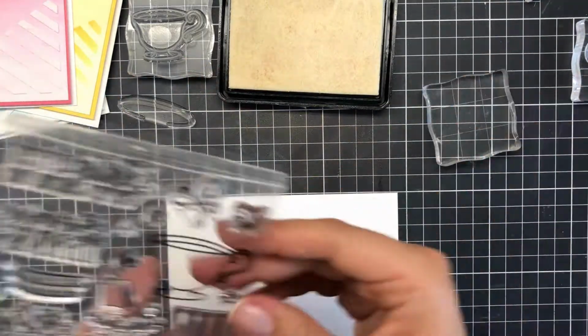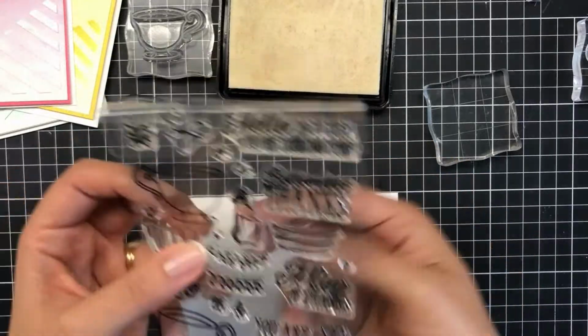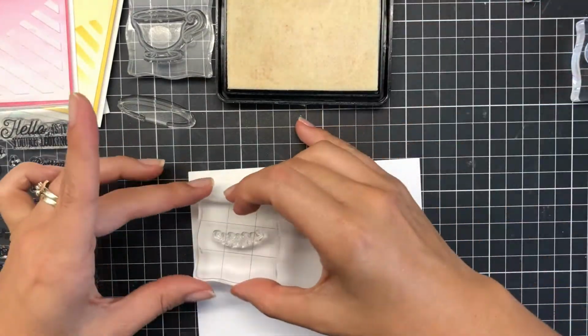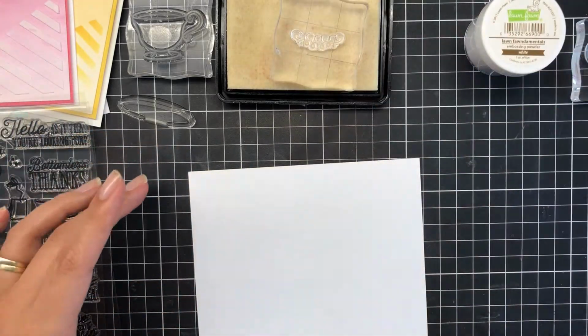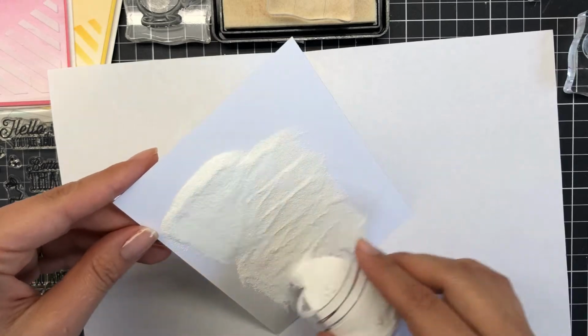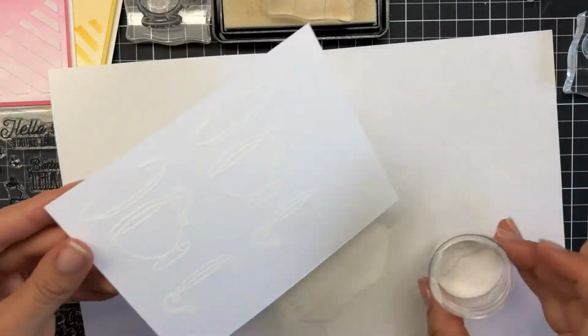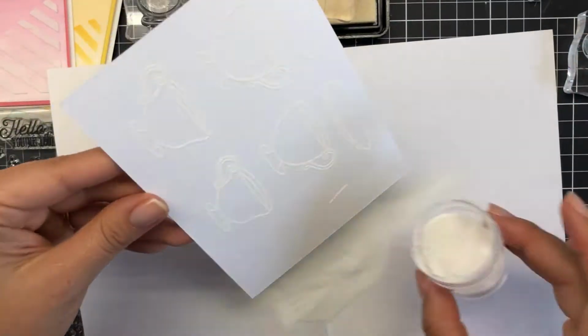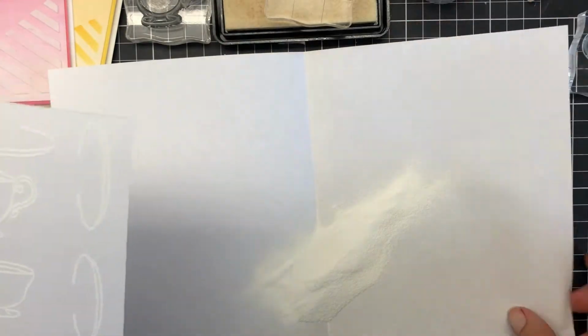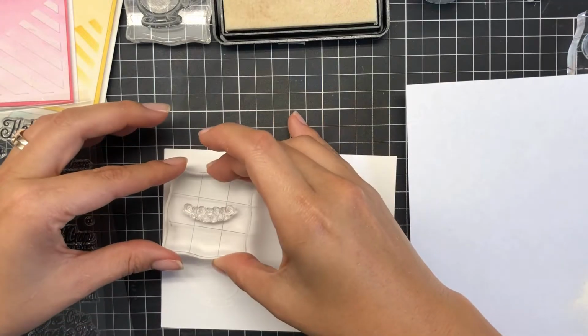So I stamp the cups, then the saucers, and then some floral elements which you can stamp. Now I know it's hard to see at the moment because it's white, so I tilt my head to the side. You don't get to see it off camera, but I'm pretty much stamping with my neck at a 90-degree angle, trying to figure out how to stamp correctly.